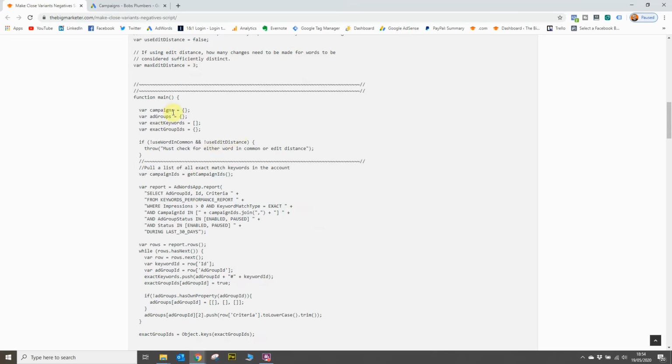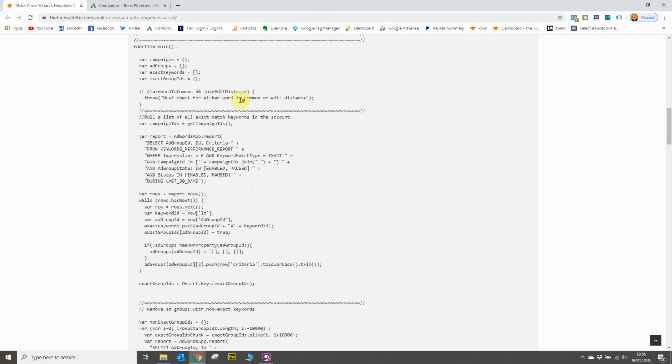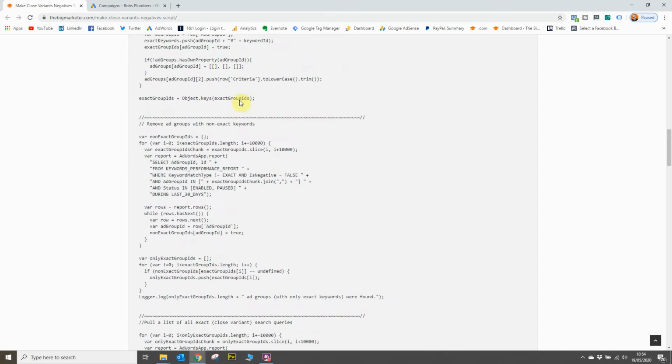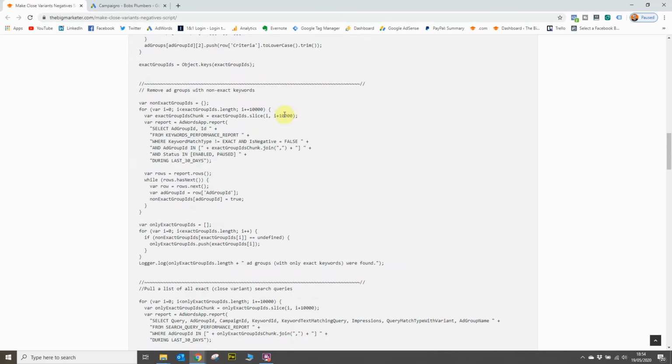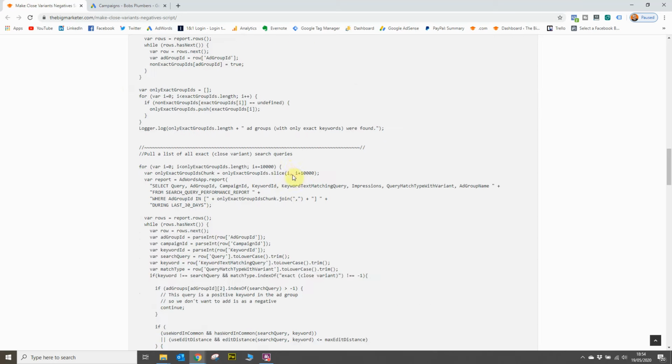So what we're going to do is keep all the main and core functionality of this script because it's going to work across all of our accounts. You can also remove ad groups with non-exact keywords as well. So it's a bit more complex than just using this script to, I guess, add negative keywords. This will also allow you to customize what you're doing. In all of the descriptions here in the comments of the script, you can see what the functionality does, and you can play on that functionality and change how the script operates yourself as well.